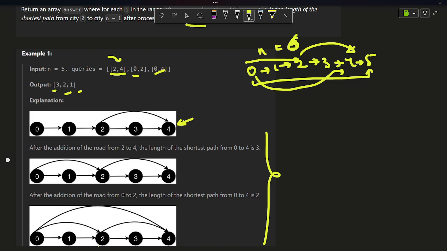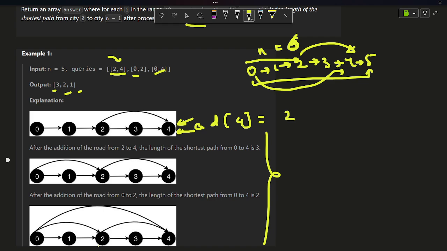So what I can do is store this endpoint. For, let's say, 4, what is the path that I can come from? It will be 2 only, so I can save 2 over here.